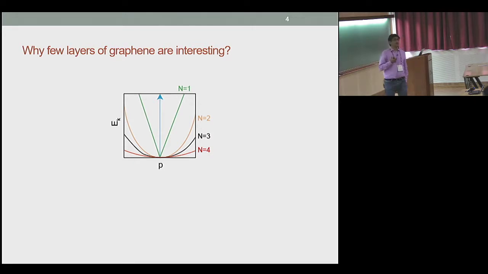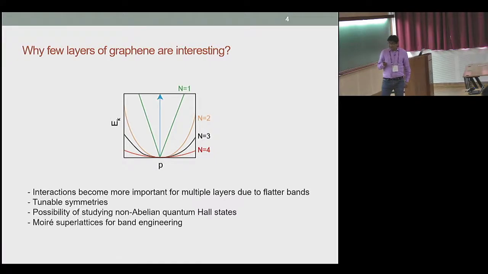As you flatten out the dispersion of the charge carriers, which happens as the number of layers increases, here bilayer, trilayer, and four layer, the dispersion becomes flatter. In certain sectors of the Brillouin zone, if one positions the system appropriately using different experimental knobs, one can start to see interactions relatively easily. That's one of the reasons why people have been focusing in the last 6 years or so a lot on systems which are a few layers.